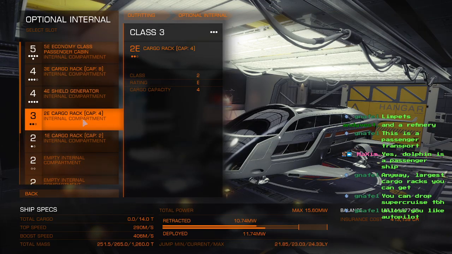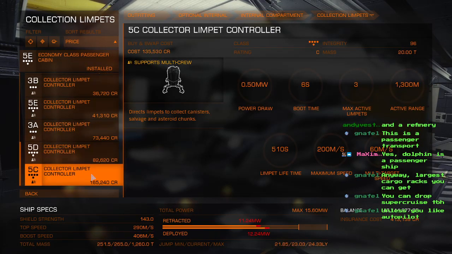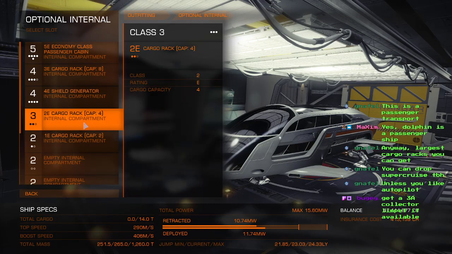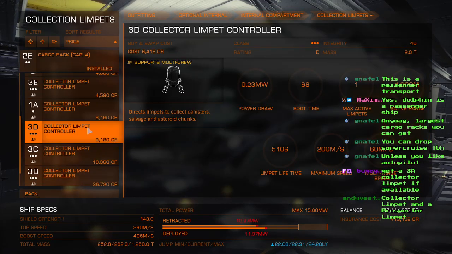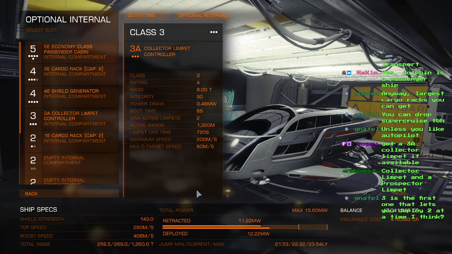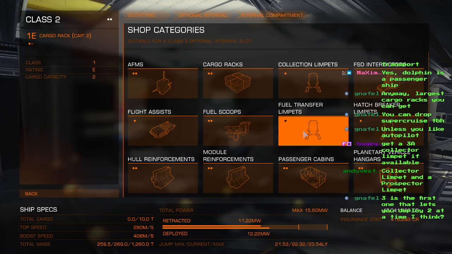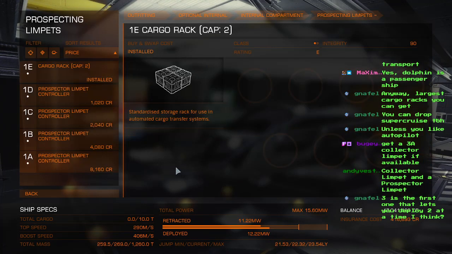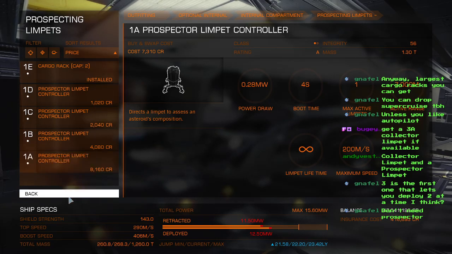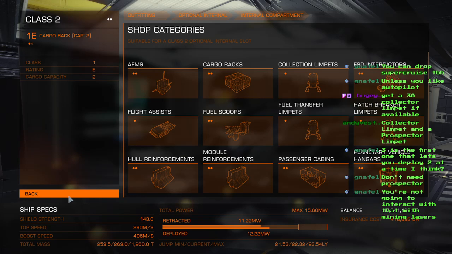What kind of limpets should I have? Screw the shield. Five. Get a 3A collector limpet. Yeah. Prospector limpet. What kind of prospector limpet? Don't need prospector. Okay. So much information. Not going to interact with that with mining lasers. Okay.